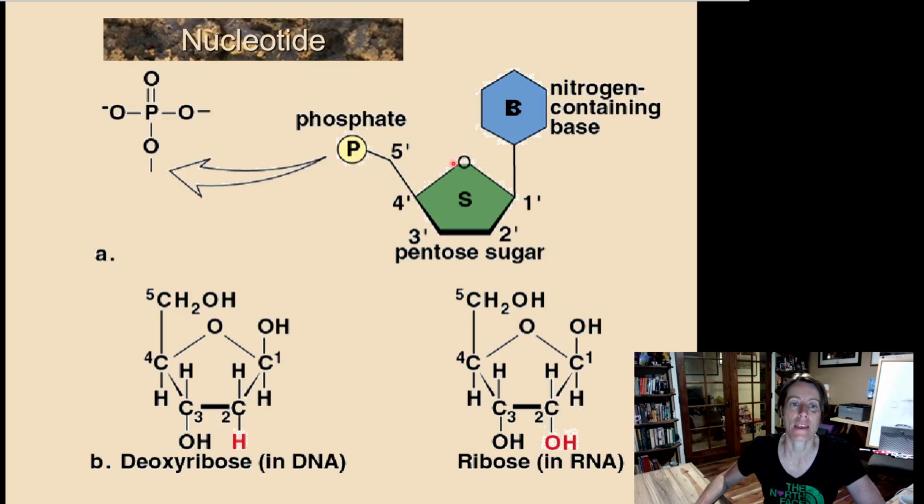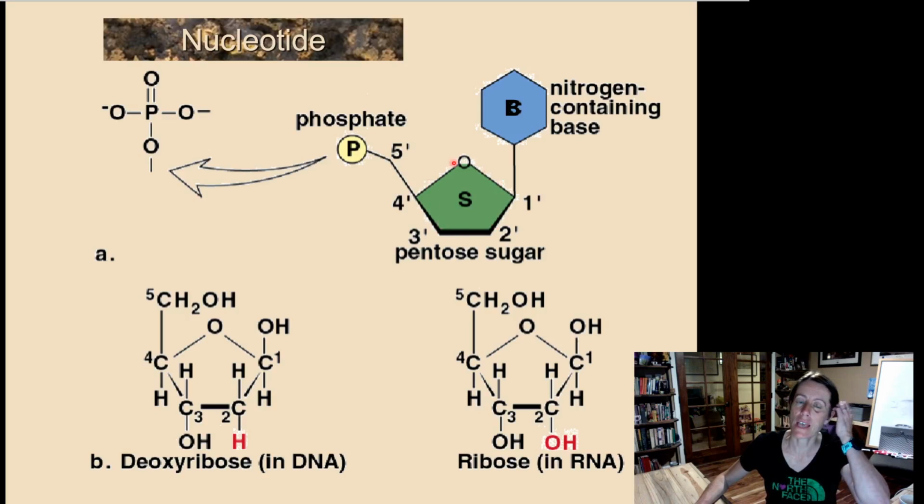Nucleotides have a sugar part, which is this pentagon thing here, a phosphate group, which is what this is, and something we call a base. So each nucleotide has a sugar, a phosphate, and a base, and they're all put together in a very specific way. So what we're going to do is look at this sugar first of all.